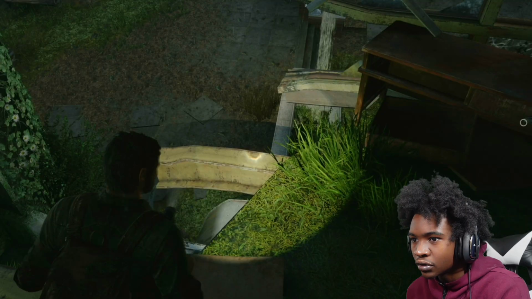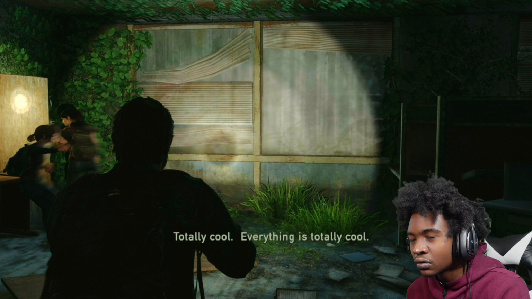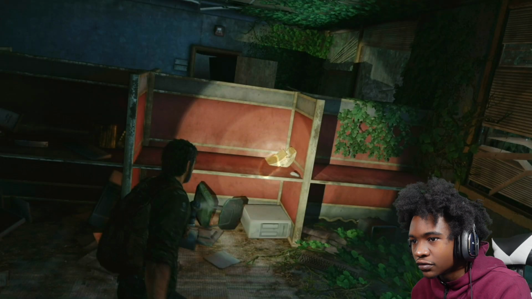I think we should just go down here. Shit. Whole building feels like it's about to fall apart. Yup, we need to get the fuck out of here. Watch your head. Quickly. This is getting a little nerve-wracking, y'all. This is about to come down. Need all that loot, though, for a fact. For a fact, we need all that.